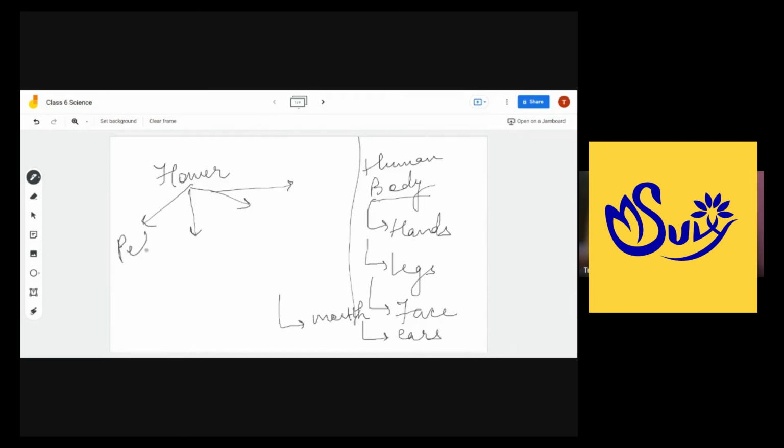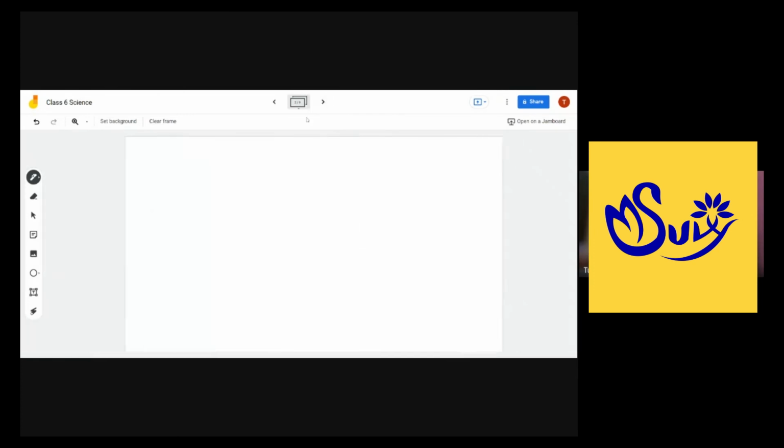First one is petals. You have just seen petals in the diagram that I showed, right? Then we have sepals. Then we have the stamens, and then we have the carpel. There are four parts majorly. These petals are the pink color, decorative part that I just showed you in the image. These sepals are the green part that I also showed you in the image. Now stamens and carpel I will discuss next.